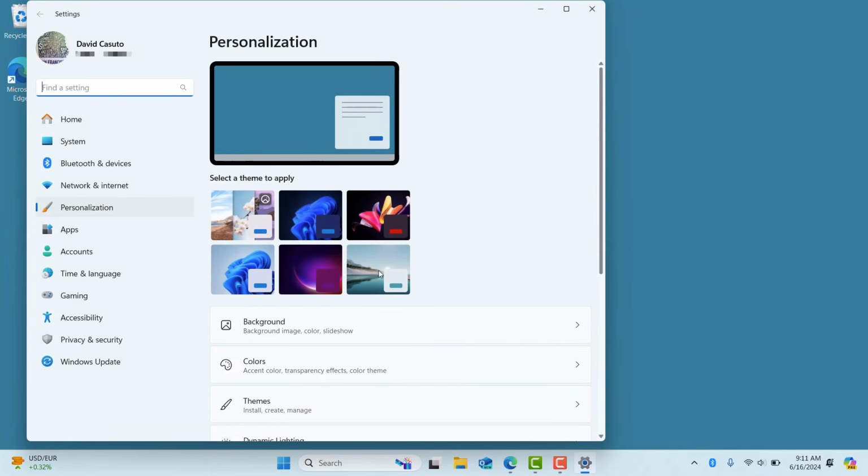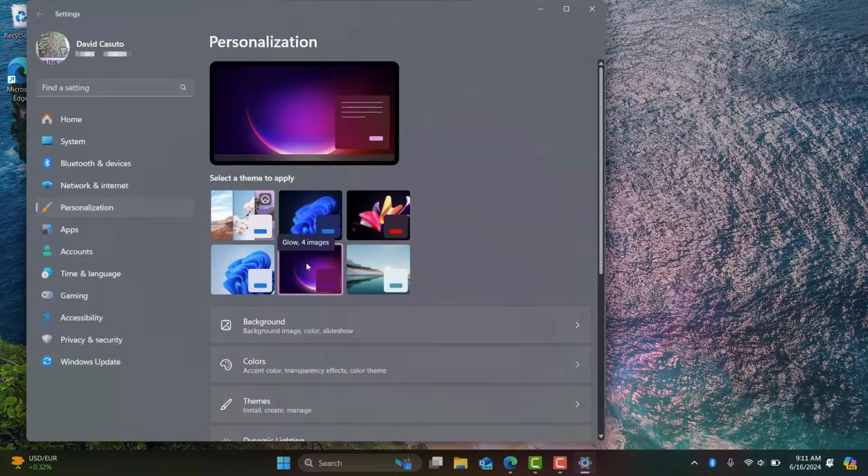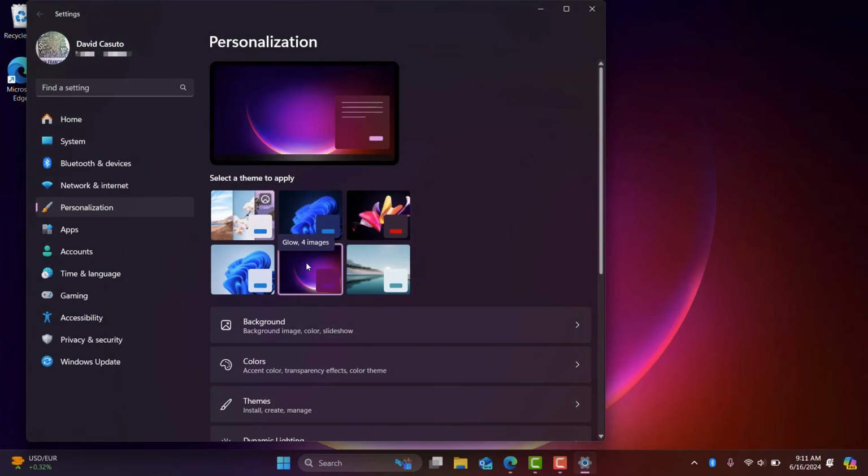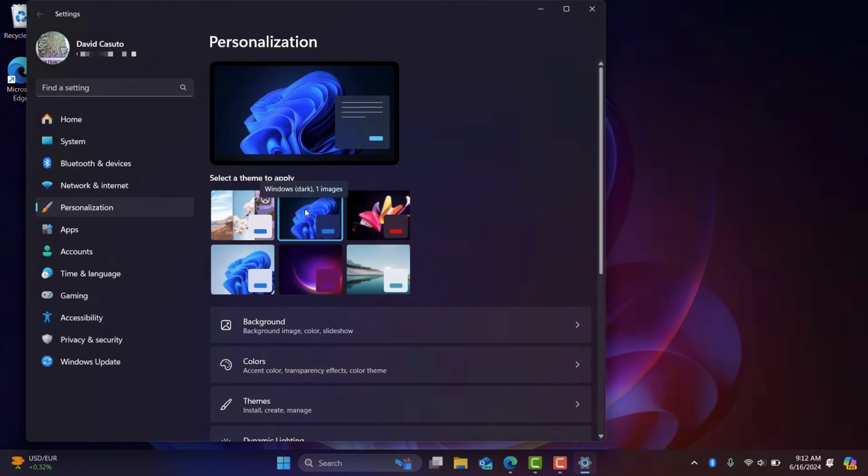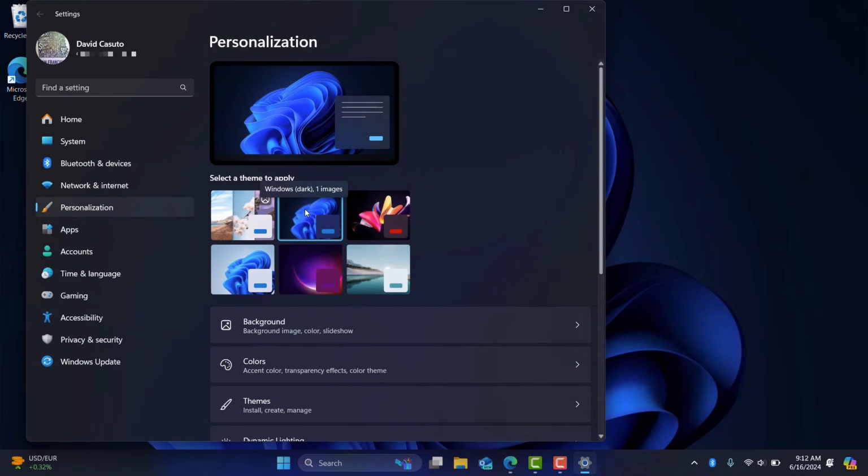The first section up on top here is the ability to select a theme. Believe it or not, you are working within themes within Windows 11. And that's going to change maybe your background, different colors, potentially different fonts, etc. And it's going to do sort of an overarching change. So let's say, for example, I'm going to choose this one, dramatically different. And you'll see here how everything changes. My taskbar changes, my desktop changes, all kinds of different colors now change. Let's try another one. Click on that one, and then notice how everything again changes.